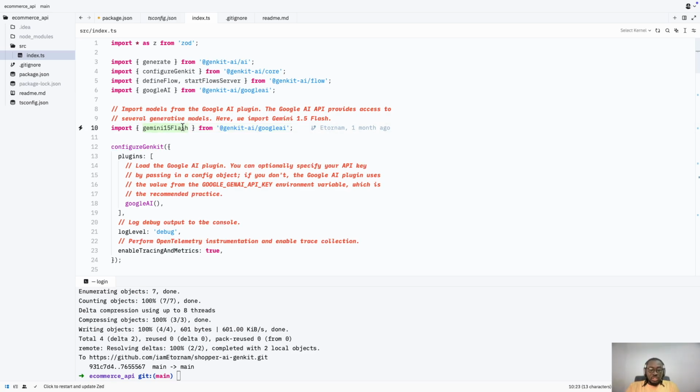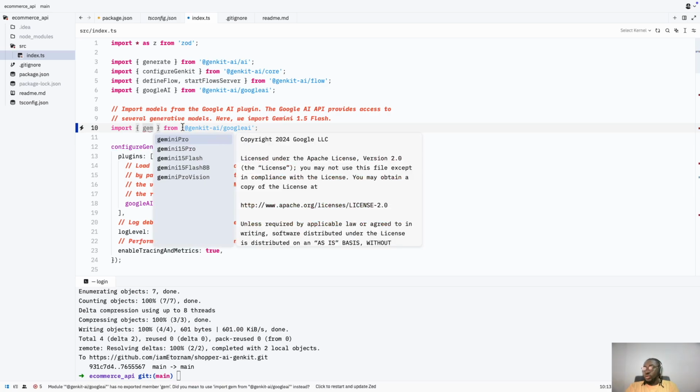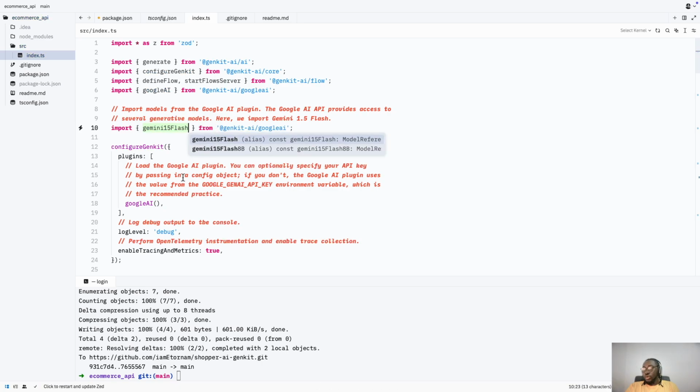You can actually change it to any of the other versions that you want. So these are the other versions that are available. Some of them are duplicated, some are still in use. So be careful which ones you select. You can choose between Gemini 1.5 Flash or 1.5 Flash 8B. Any of these two, I think they are still in use, so you should use them for your application.